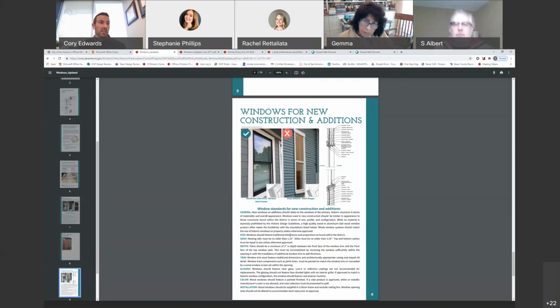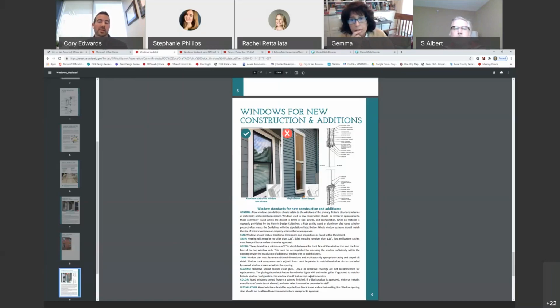And so what we've done is we've provided sizing recommendations, dimension recommendations for the actual window components, depth installation, trim detail, type of glazing, color of the product. This is something that we've been pretty consistent on: if it's a wood window, it should be painted.